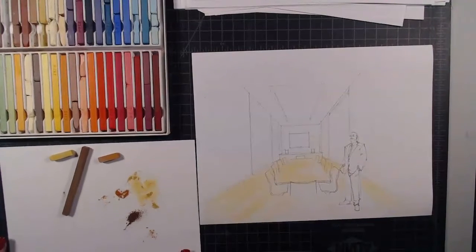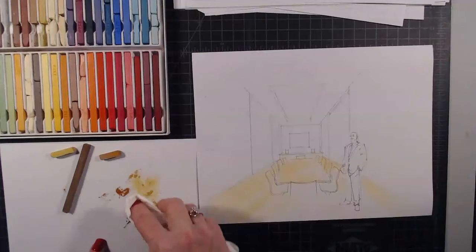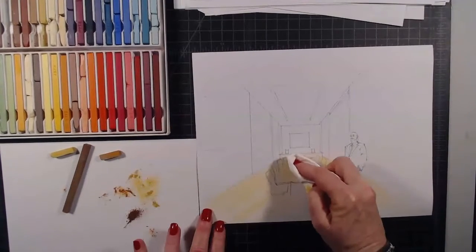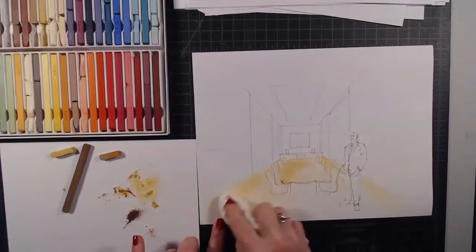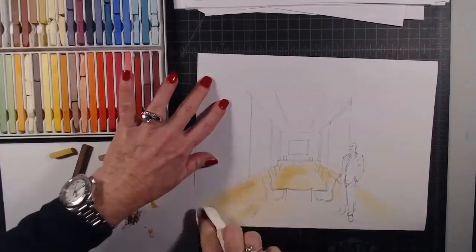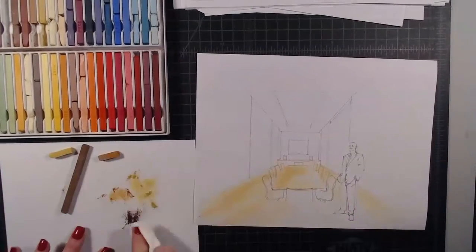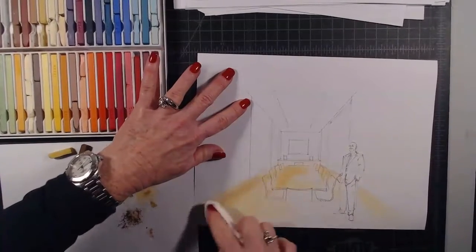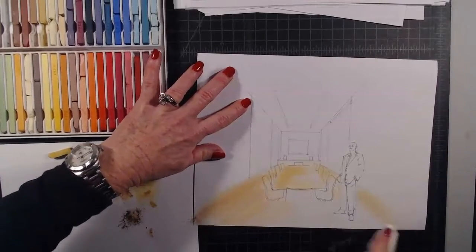Okay, so I've got a couple of darker browns here all ready to go. And let's add this medium brown. Sometimes I do blow it around. Okay, and then we'll come back in with this much darker one.